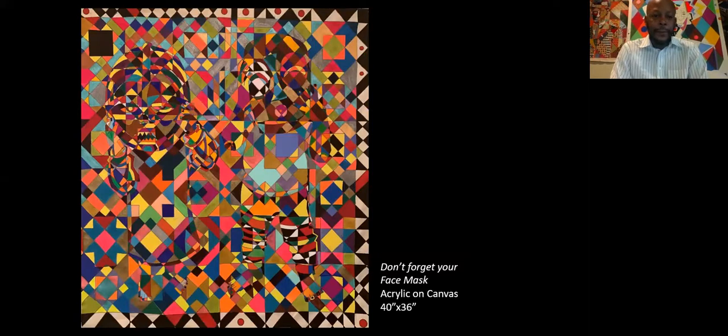This picture here is an example of my work. If you look closely and get past the pattern and look inside, you can see that there's two images. And the two images are my two children. During the pandemic, as I was getting up to go to the store to get groceries, my two kids, who were trying to process the whole concept of face masks, said to me, they found, we have a collection of African masks in my house. They found two masks, they put them on, they met me at the door, and they said, "Daddy, don't forget your face mask." And I just thought I had to capture that, of how they processed the whole concept of wearing a face mask, but that they were wearing two African masks as face masks.